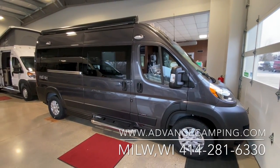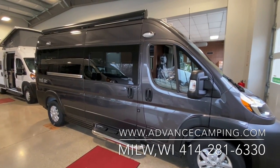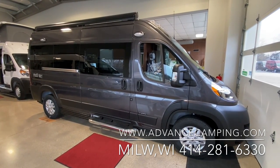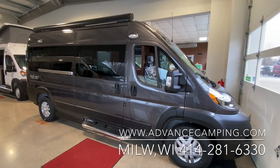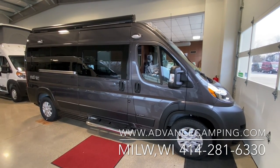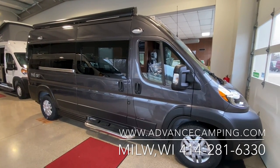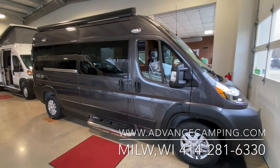Welcome to Advanced Camping and RV's virtual tour of this 2022 Roadtrek Play SRT. This is an all-new model and Roadtrek has really hit the sweet spot here. They've got just the right amount of features and just the features people are asking for, as well as a really great price point in this 19-foot 7-inch van. So it's the right size, the right amount of features, a great price point, and I think a lot of people are really going to love this van. Let's get started — I'll show you around the outside and inside to get you familiar with this new 2022 Play SRT.